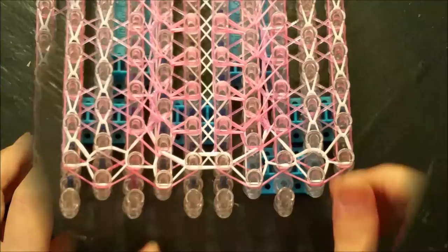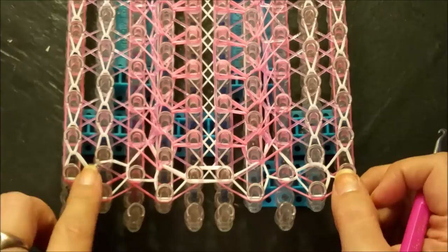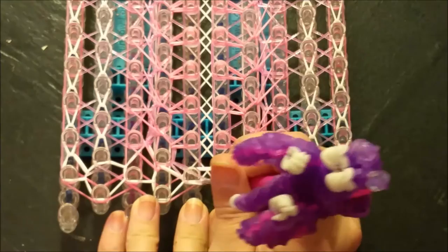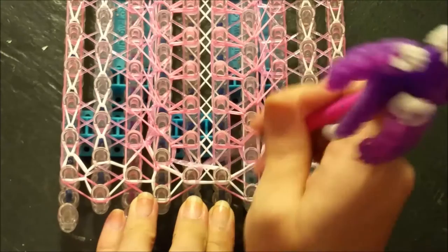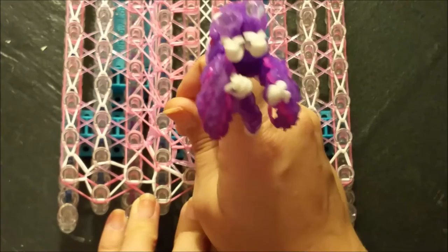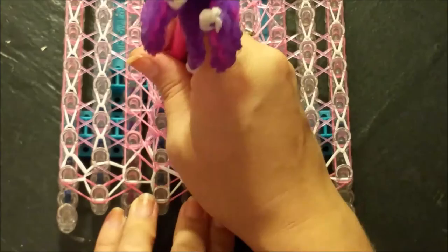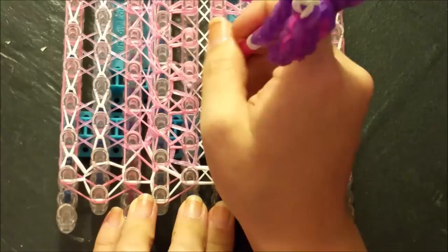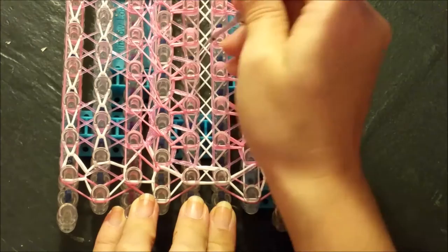We're ready for our next looming step, working with pin bars four, five, six, and seven. Go into your fourth pin bar and grab your diagonal band and pull it back upon itself, then take your straightforward band and loom it forward. Repeat: diagonal band down, forward band straight up again diagonally down, then straightforward. One more time: go in, grab your diagonal band, bring it back down to its home post, go in, grab the straightforward band, pull it straightforward.